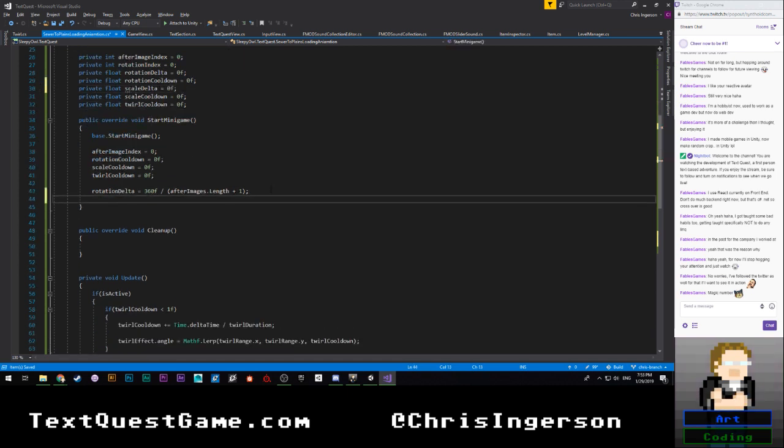Here we're going to say scale delta is equal to, I think, scale range dot y minus scale range dot x divided by after images dot length plus 1. I'm pretty sure that's correct. Wait, no, that's nothing.